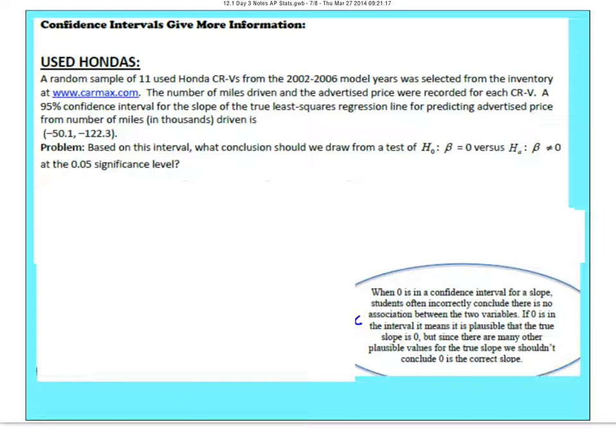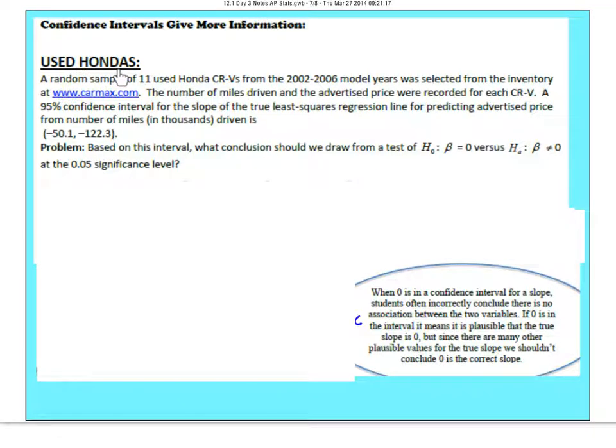Two other key things I just want to highlight in this video. We've already talked about this before, that confidence intervals give more information. Clearly the test just lets us say we reject or fail to reject. The confidence interval can also let us say we reject or fail to reject, but it gives us the values in which we're 95 or 99% confident.